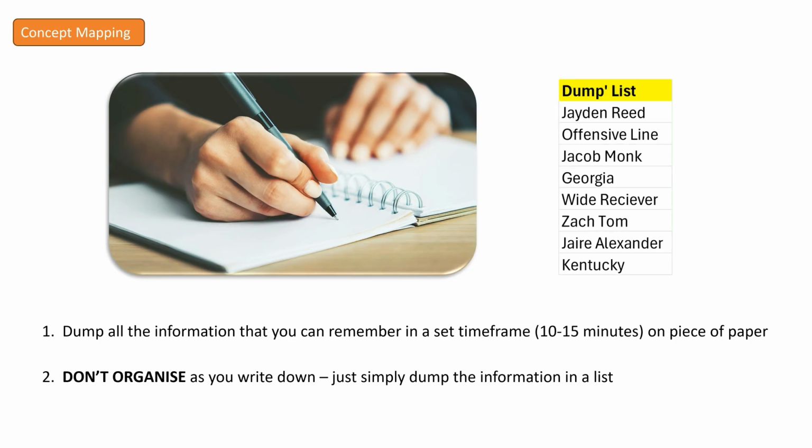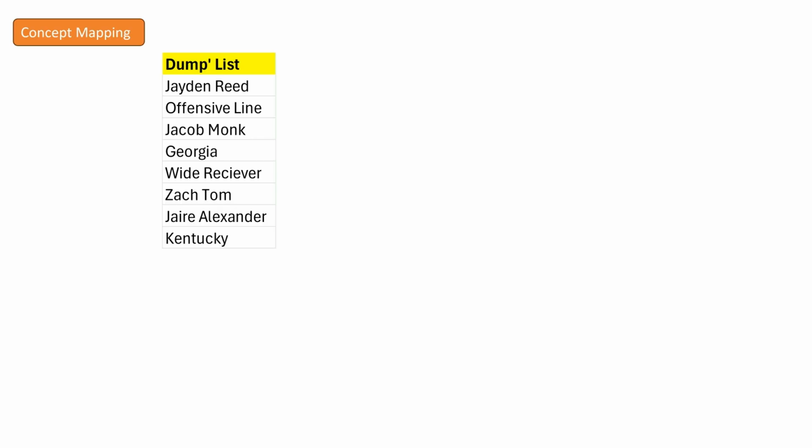So I have been using the example of doing the Green Bay Packers. I did this in just 30 seconds, and these are the first things that came out of my head, and I just dumped them on paper, didn't organize them, first things that came out. After we've got this list, and mine's a very short list for this example, but you will have potentially lots of information about a topic you're trying to do.